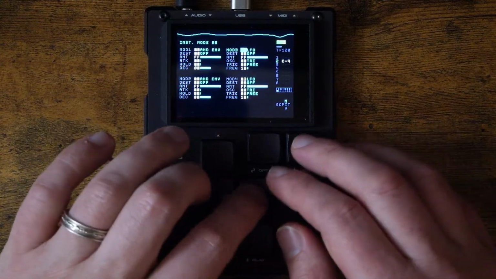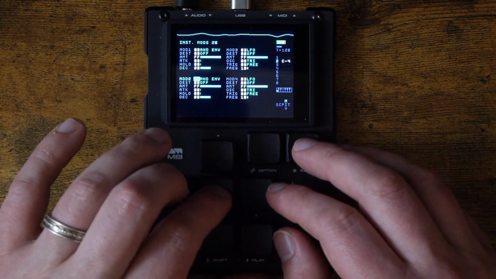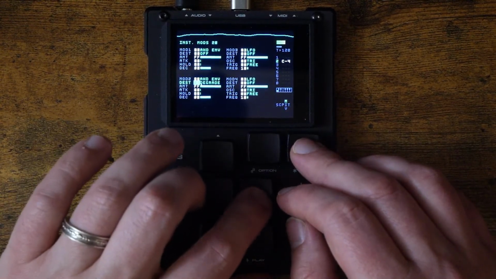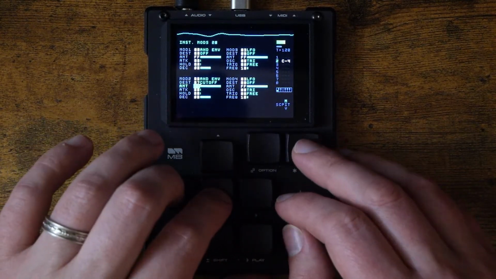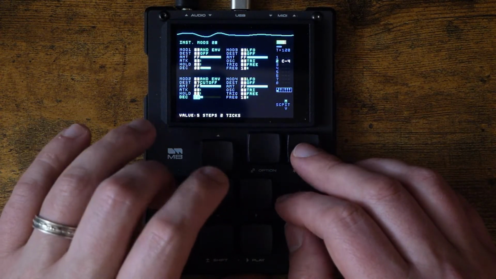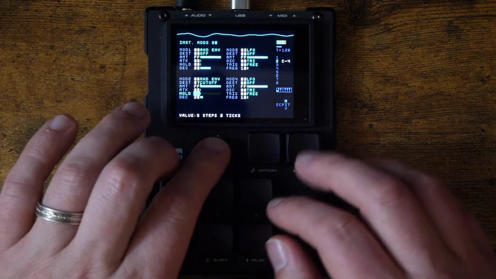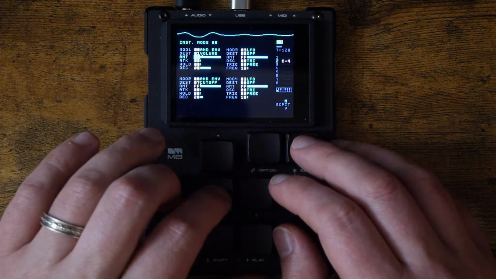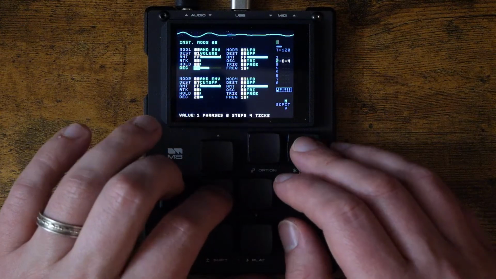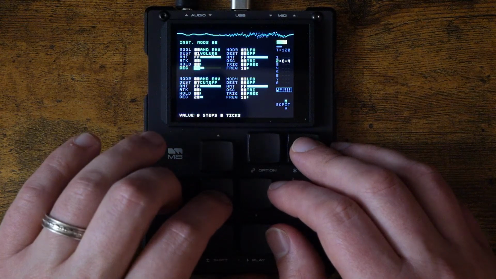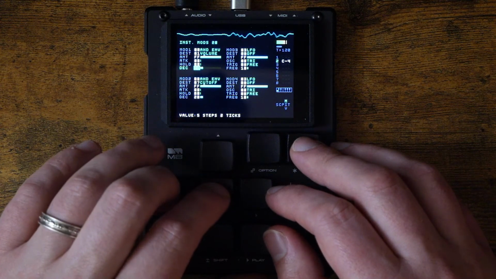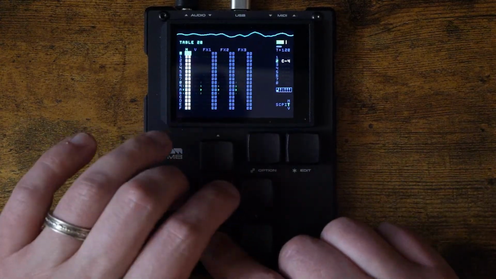Let's go ahead and send an envelope to the filter. There we go. This one's set to volume. Yeah, we're gonna have some fun.